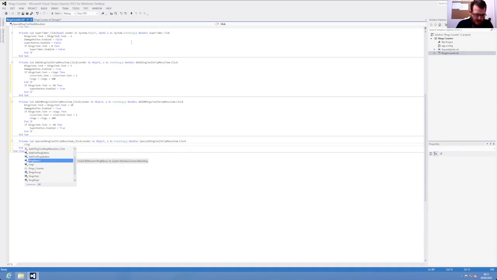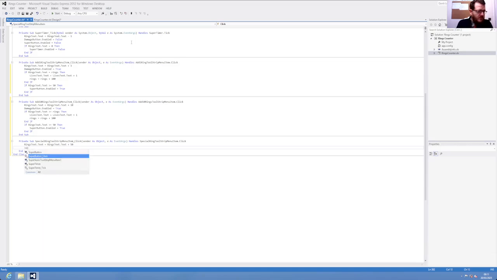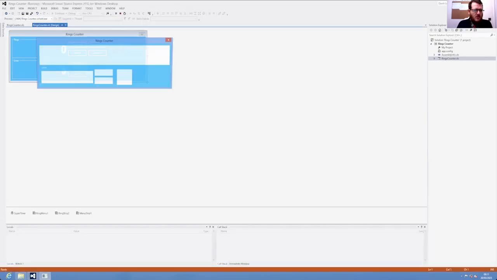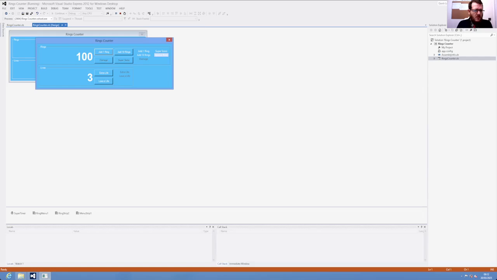Rings text dot text equals rings text dot text plus 50. Right, straight away I want to have a look at that. Before I do that, I need to re-enable that. That works.